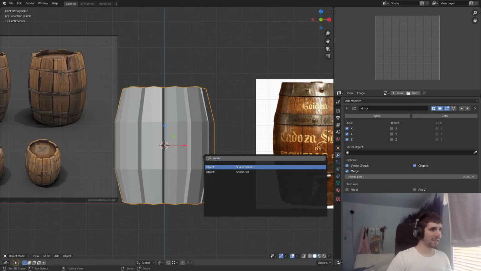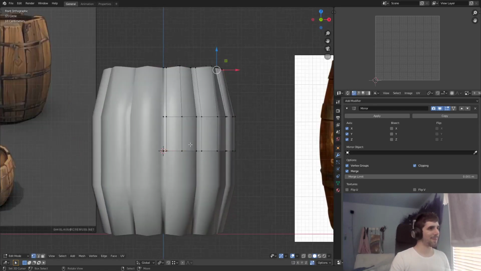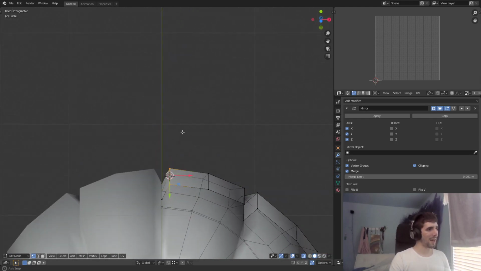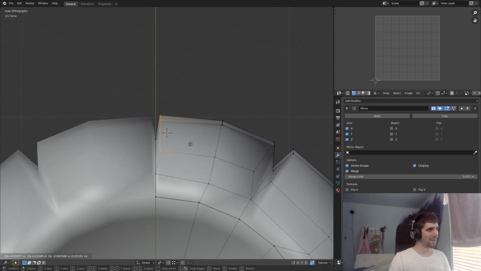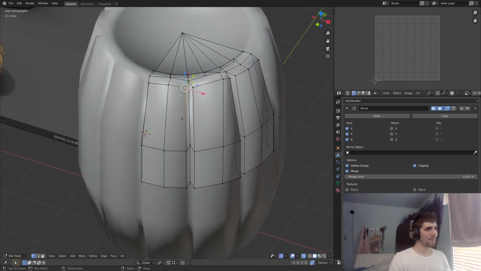And I'm going to go ahead and set it to shade smooth so I can see what the effect is. Now it's pretty weird, and part of that is just because there's this crazy huge gap between the planks right now. I don't need it to be that much. So I'm going to bring it in a lot more.